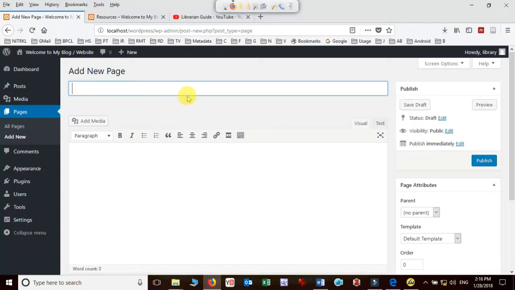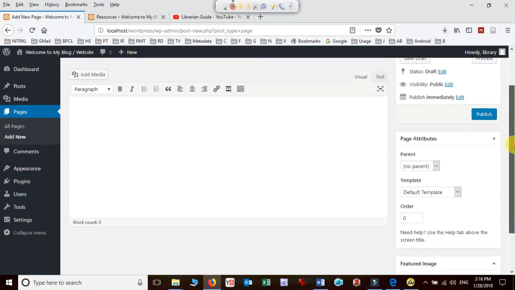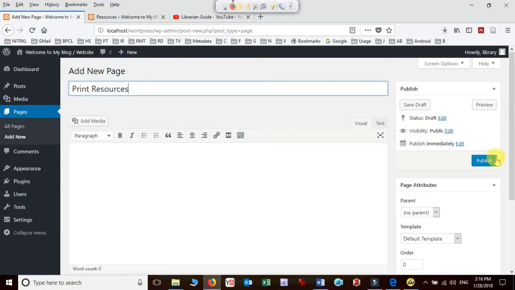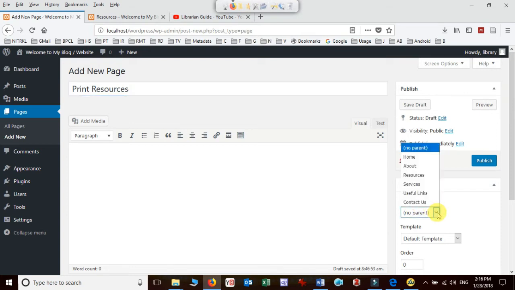So let me take print resource. In this books, reports, hard copy, everything will come. And now the next very interesting thing is how to make it a child page. You can see there is an option on the page, parent, and if you click on this, it will show all the names of your pages which you have created.